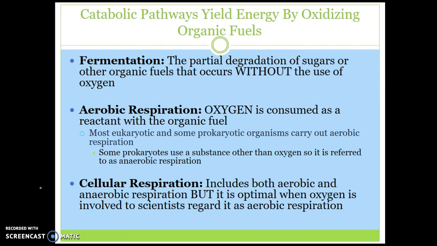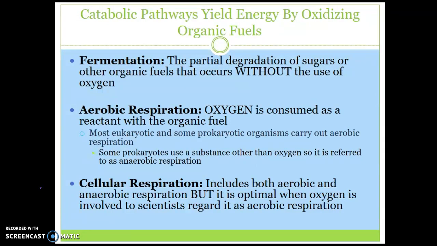So there are different ways that we can create ATP energy from food. One is called fermentation. Fermentation does not require oxygen to occur. We see this a lot in organisms that may not live in an oxygen-rich environment. We also see fermentation occur when animals do a fast or very strenuous motion. For example, if you are doing a long distance sprint and you're sprinting as fast as you can, a lot of times you're going to go through fermentation, which builds up lactic acid in the muscles, and that's where sometimes you get muscle soreness from.